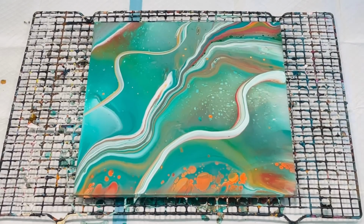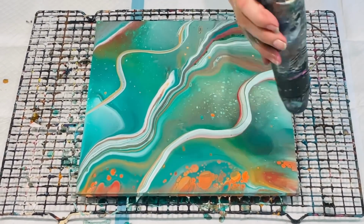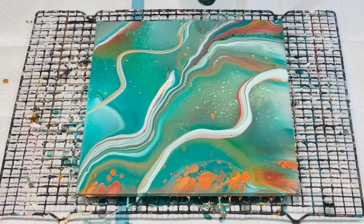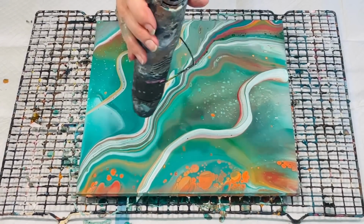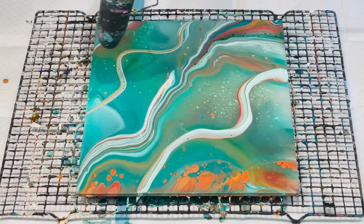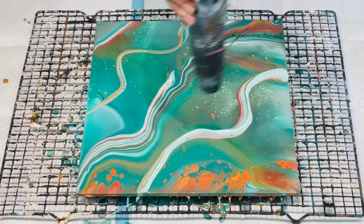Really enjoying this technique. And just look at that orange, how that's gone like a cloud pour underneath it. It was all mixed with the same pouring medium, which was my clear glue and water mix with a little bit of Floetrol in each cup. So yeah, I'm not sure why that happened with the orange, but it's very pretty.